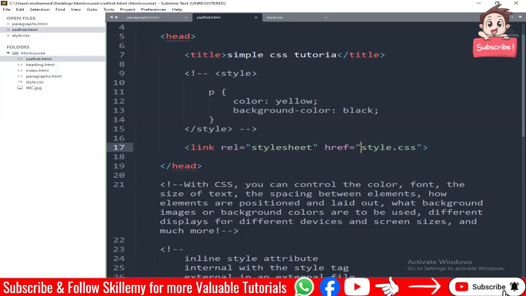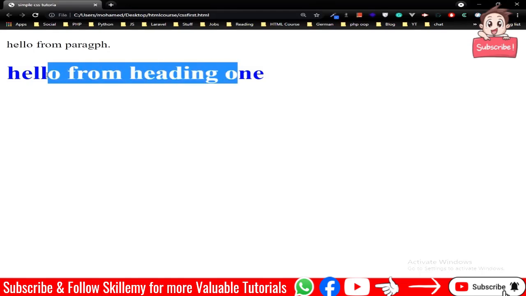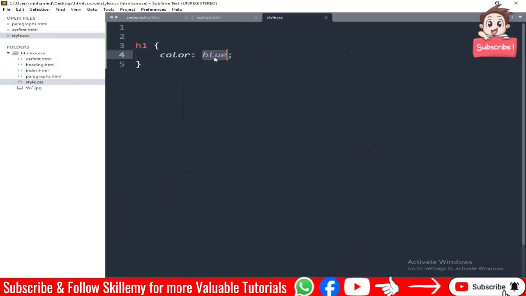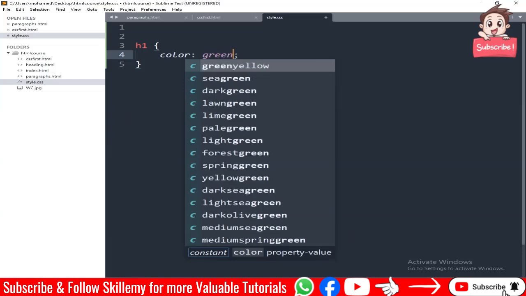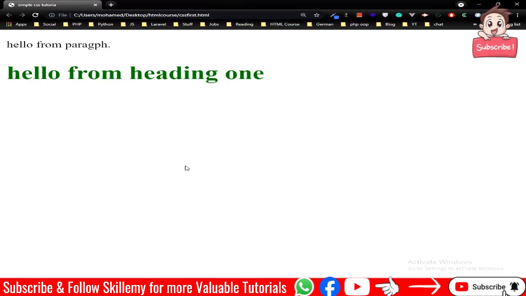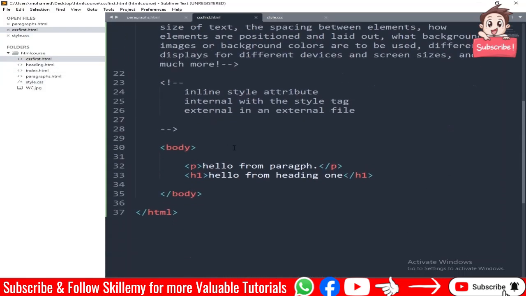If we save this and refresh now, we can see that our color has been applied. If we go to our CSS file and set this to green, refresh, we can see that it's now turning green. So this is basically how the external file works.